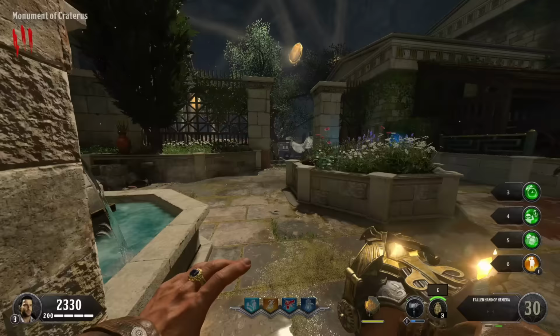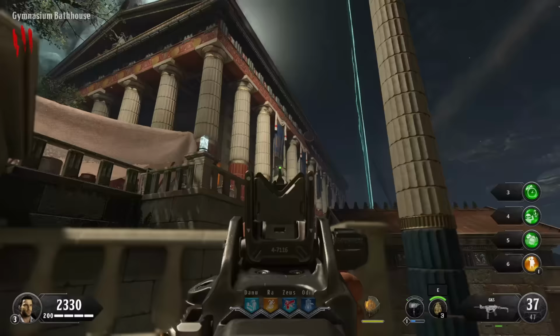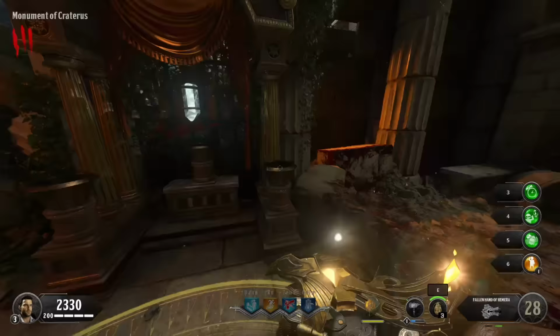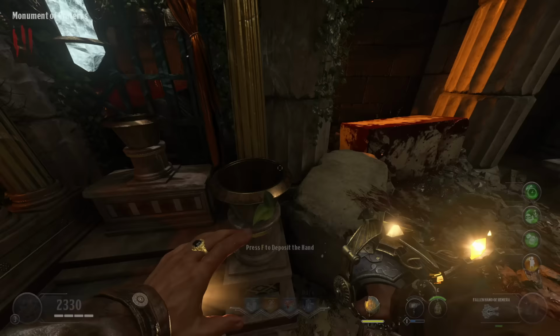To upgrade it, we need to find a mirror. And there's one just outside the side of the bathhouse here. If we go down here, shoot that one more time, and then there we go. Grab the orb, run, chuck that. I've been trolled. Oh, left to right, cringe. There we go, there's the first one.